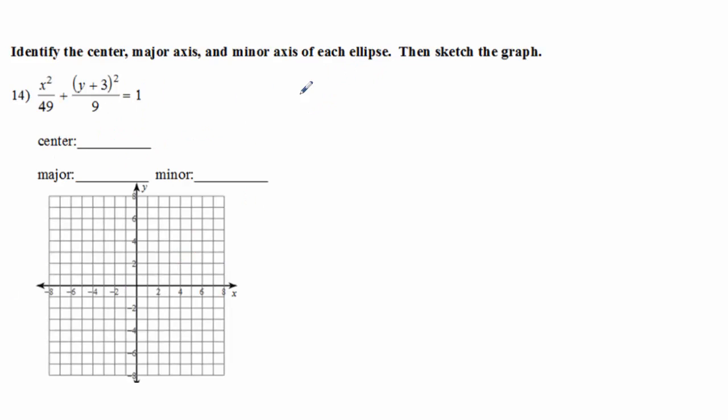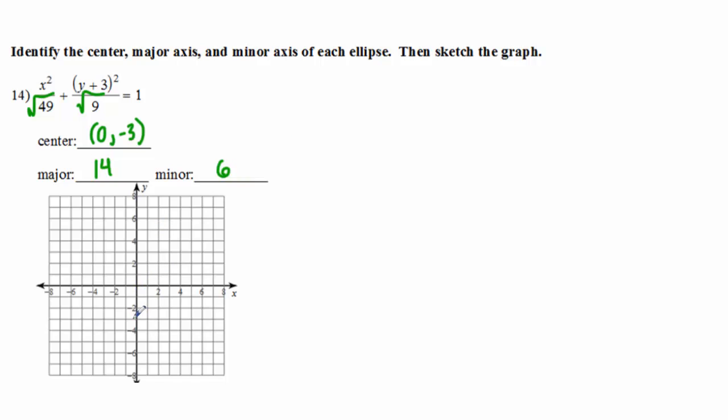Alright, now we're going to sketch an ellipse. So our center, we get the same way we did with the circle. On top here, next to x squared, there's not anything, so that's 0. Next to y is -3 once we change the sign. I square root these numbers, and so I get 7 for x, and that's the bigger number, so that's 14 for my major axis. I get 3 for y, which gives me 6 for my minor axis.